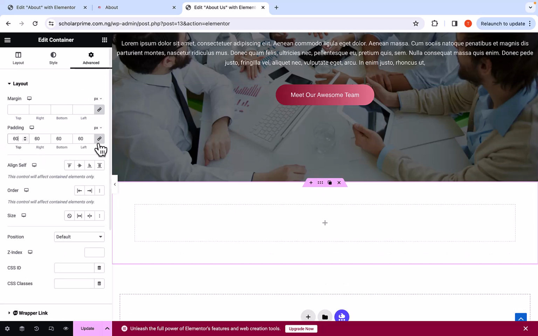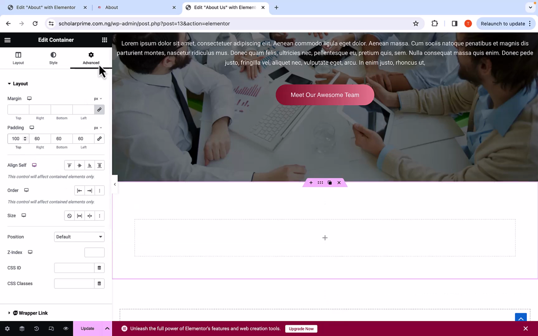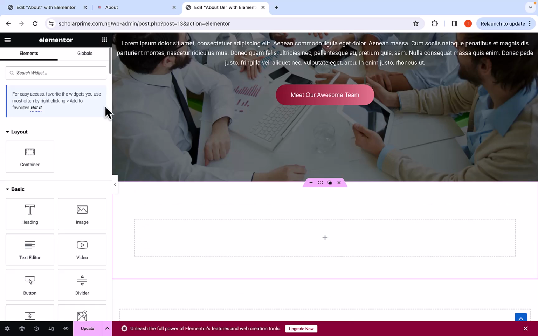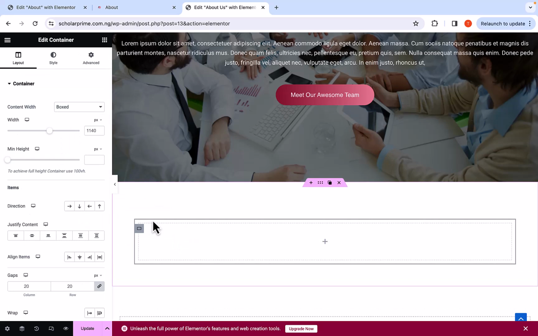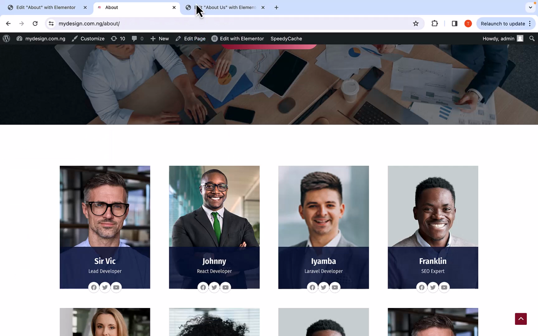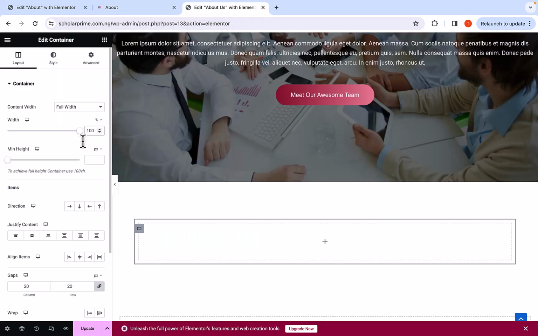Then I'm going to unlink this and then set the top to be 100. Then I'm going to drag in another container and then drop here. Then I'm going to set it to be full width. I'm going to set the width of the container to be, let's see, how many do we have here? To be 20%. Okay, 25%.